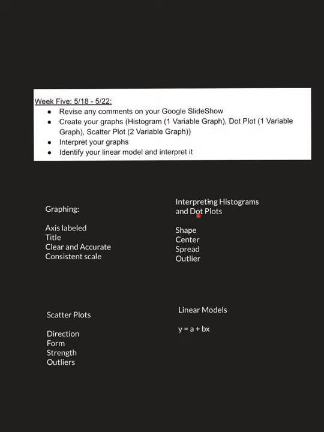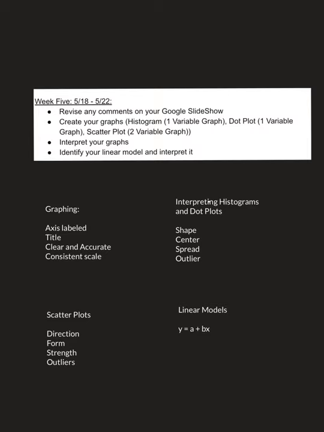However, if our shape is skewed or not symmetrical, our center is going to be median, and our spread is going to be our 5-number summary. You want to make sure when talking about how you chose your center and spread, give a reason why you chose what you did, whether it was mean or median. That's what separates you from a 3 to a 4 for that indicator standard.